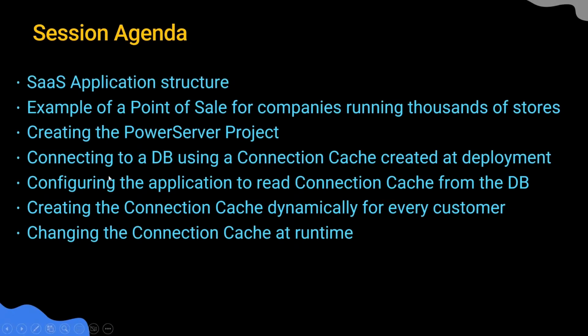how it's deployed. Then we are going to connect to a database using a connection cache that we create at deployment. And we are going to configure the application to read the connection cache from that database. In this case, we're going to be using SQL Server for storing the connection cache information. We are going to create the connection cache dynamically for every customer, and we are going to change the connection cache at runtime.